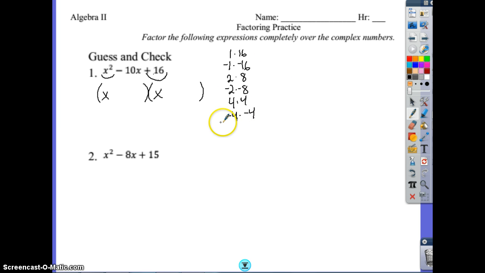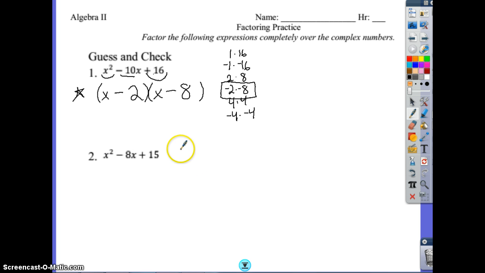Some of you have gotten away from making this list, but those of you that are struggling with factoring still, I think you need to go back to making this list. What we checked next was this negative 10, and we wanted to look for which ones of these factors add together to negative 10. So I think you can see it right here. It's a negative 2 and a negative 8, and so that's how we fill this in as a minus 2 and a minus 8. And this right here is our factorization. So it's completely factored.